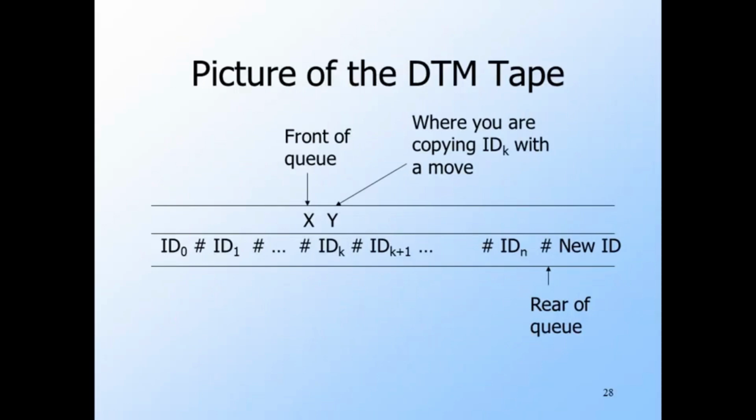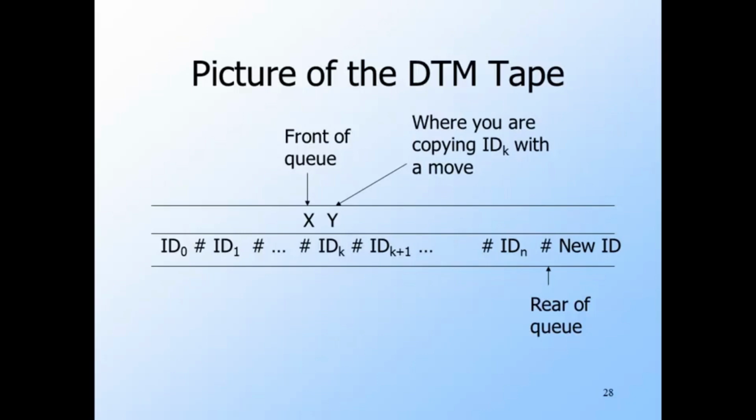On the data track, there is a sequence of IDs separated by a special symbol, $, which we assume is not a symbol that can appear in the IDs themselves. The mark X is at the $, just before the ID that is at the head of the queue. The IDs to the left of this point will never be useful again since they have already been processed, but it is more trouble to erase them from the tape than it is to just leave them there. The mark Y indicates the last position of the front ID that has been copied with one choice of move of the non-deterministic machine.